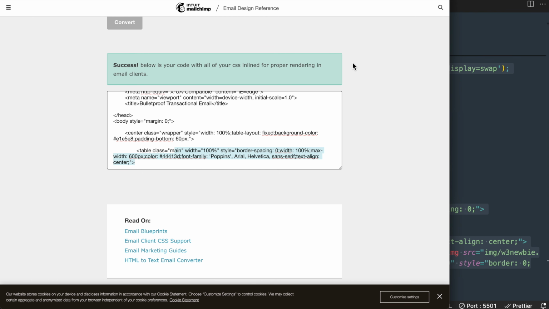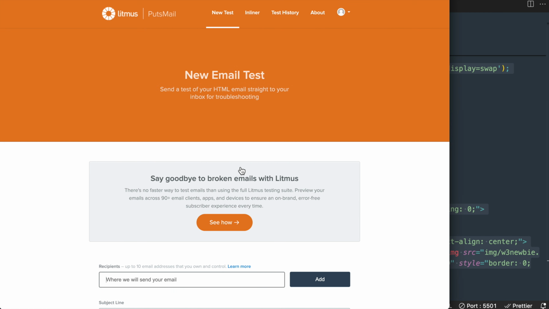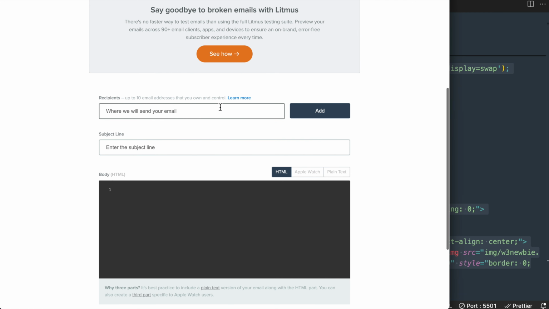So you can use this code to send an email test to your own email to see how it works. Let me show you a free program so you can send that test. If you go to putsmail.com and create a free account, you can see that I'm logged into my free account here. Hit create a new test email, then just add the email addresses you want to send your test to, a subject line, and paste in all of our HTML code.